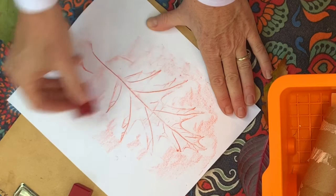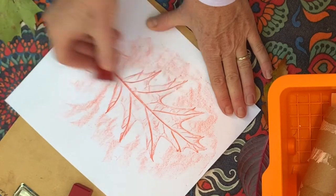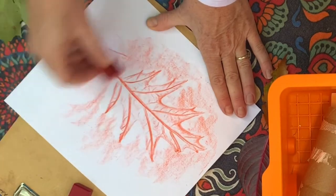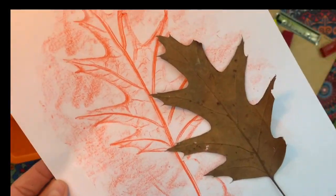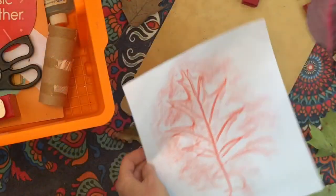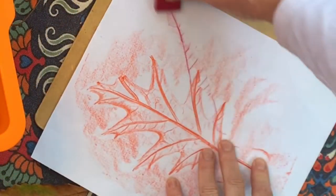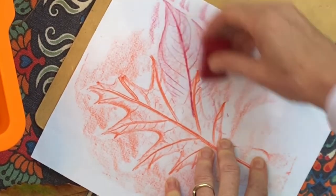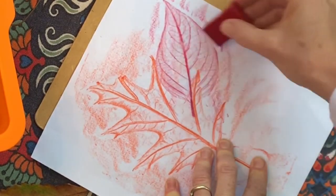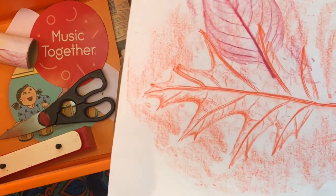Grown-ups, either tape the paper down for your young child or help them hold, so you have a holding hand and a coloring hand. Grown-ups, if you're doing rubbings as well, sometimes it's fun to use your non-dominant hand. I just love the way each leaf is unique in shape and color. So you choose your autumn colors that you like, or any colors really, and watch as each leaf can be brought to life on your paper.